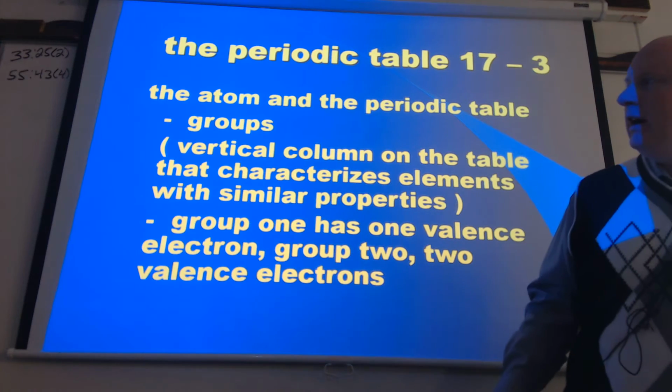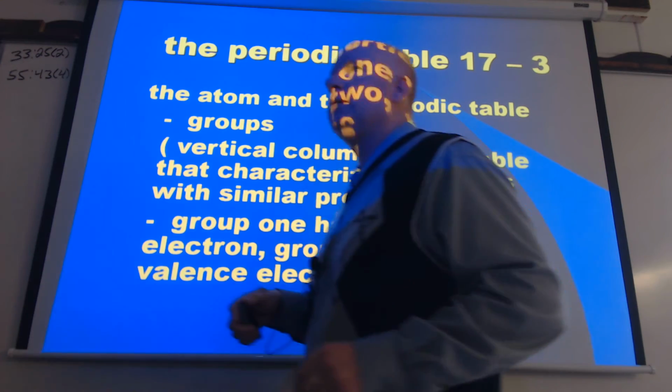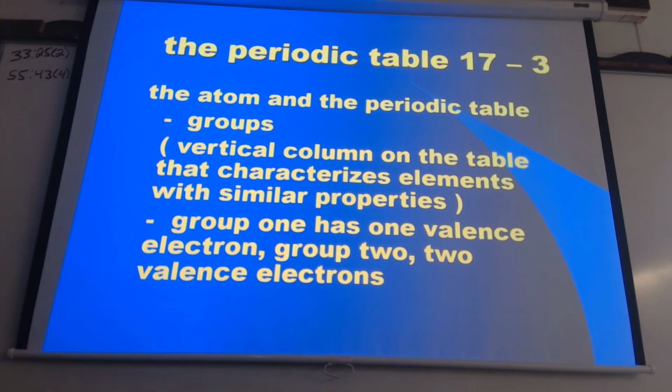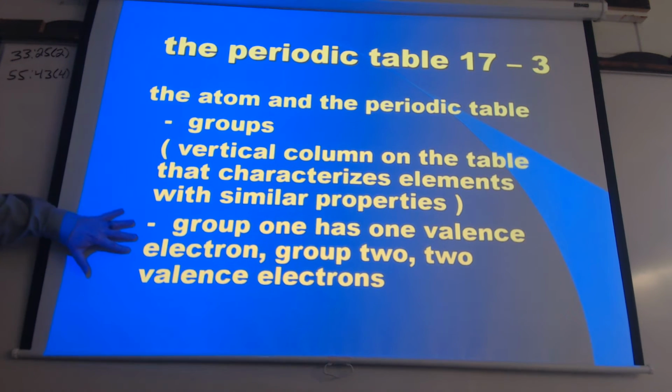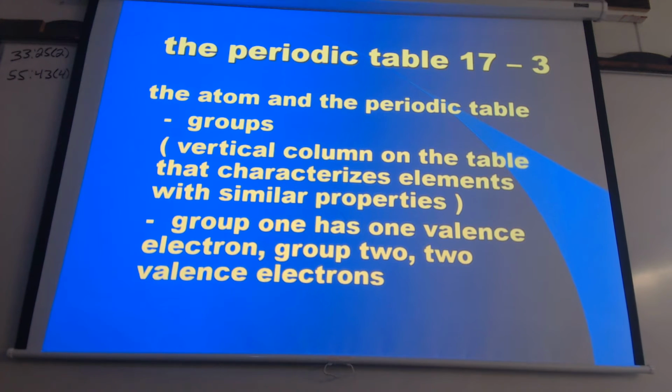Okay? Because should you have picked an S block element, someone give me an example of an S block element. Hydrogen. What column is hydrogen in? So, with that being said, what is this telling you then? Group 1 has what in common with any other element in group 1 or column 1? They all have this same characteristic in common. We illustrated that up on the board last week.